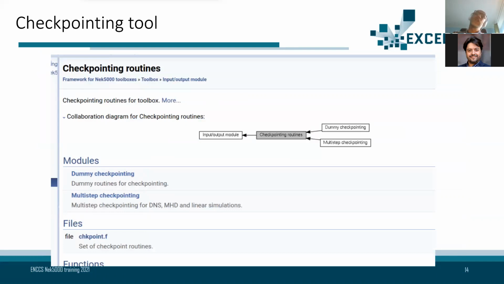So when you look into the documentation of a given toolbox, here is, for example, checkpointing. You can see a short description and a long description inside. You will have the information what files are building a given tool.